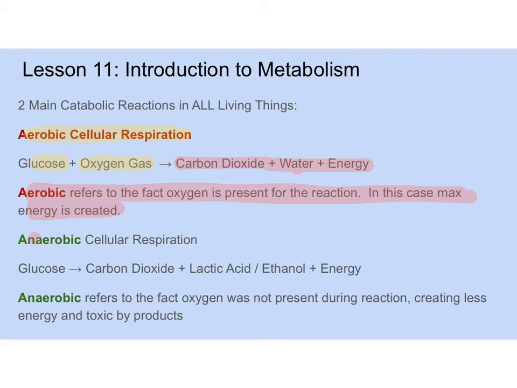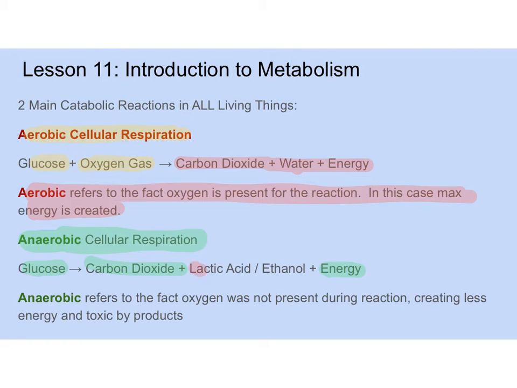We have to use what's called anaerobic cellular respiration. And I'll pick a different color here. In anaerobic cellular respiration, that means that there is no oxygen. You don't have any oxygen to perform the process. So it's simply glucose. Instead of glucose plus oxygen, it says glucose gets turned into carbon dioxide and a little bit of energy, not as much as if you actually used oxygen.